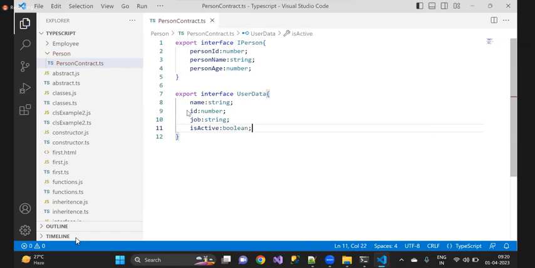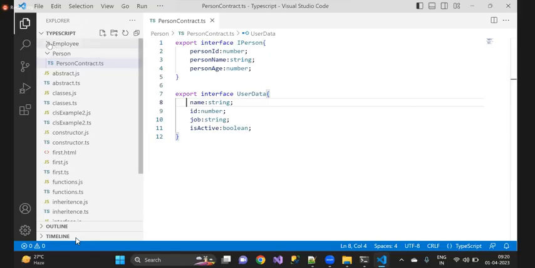Now here you can see I'm using what? An interface here, and I'm exporting that interface, and the type of the interface is going to be user data that what I'm having here. Understand? User data that what I'm having. Now, just assume that this user data I'm having something like this. As somebody asking me about export and import, that is where I'm telling.